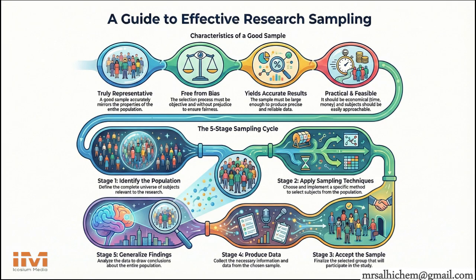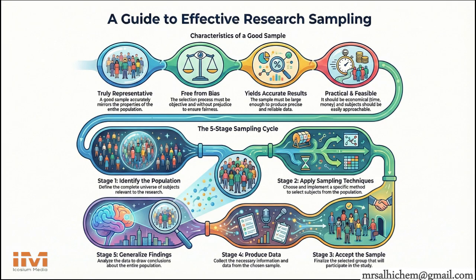Okay, but these non-negotiables, they sound expensive, and they sound very time-consuming. Yeah. And this is where that tension you mentioned kicks in. And I love that the source material doesn't just live in an ivory tower. It immediately acknowledges the real-world constraints. Yes, the pursuit of perfection has to be balanced by what's actually feasible. Because, let's face it, a perfectly representative sample that takes 50 years and costs $1 billion is just an academic thought experiment. It's not real research.